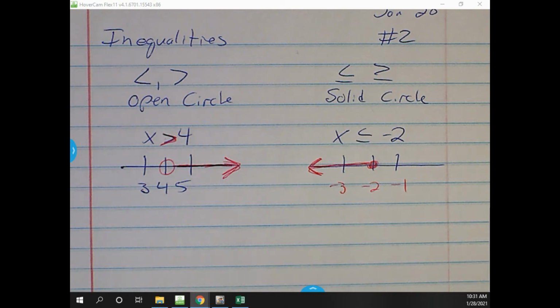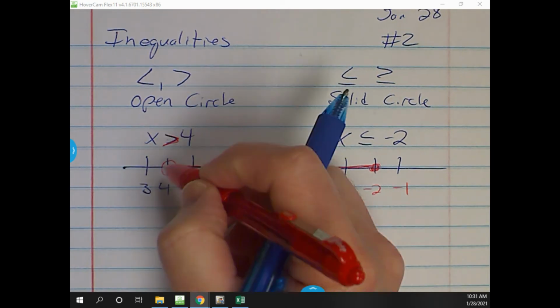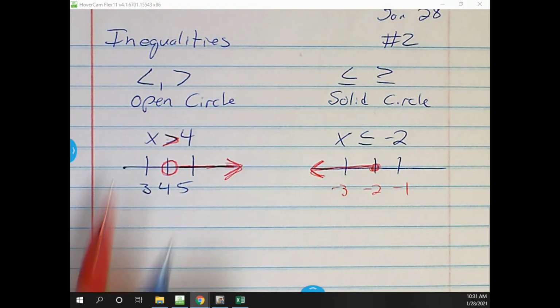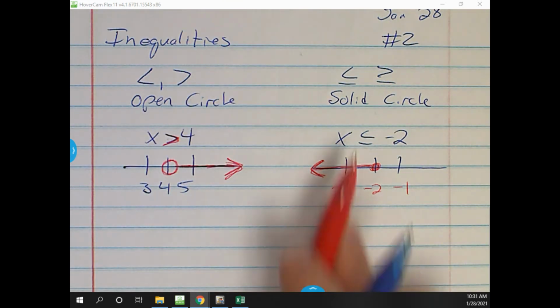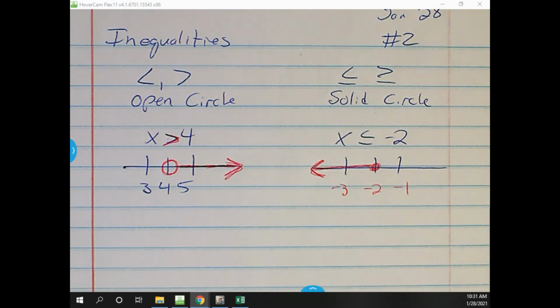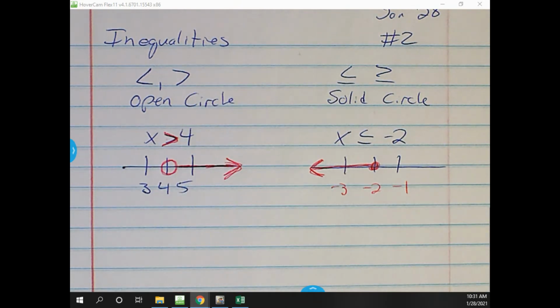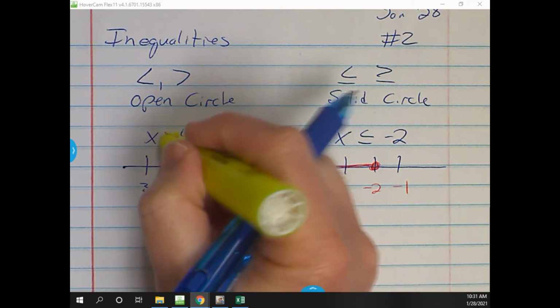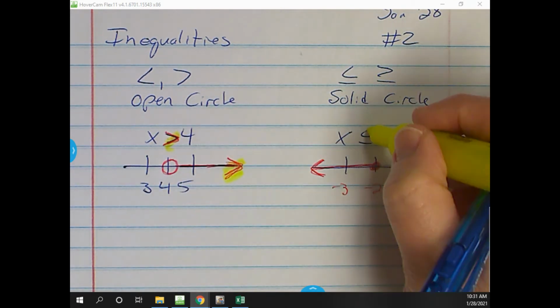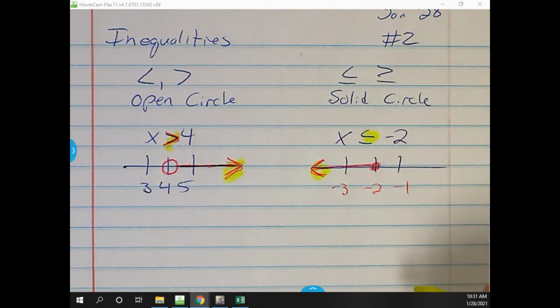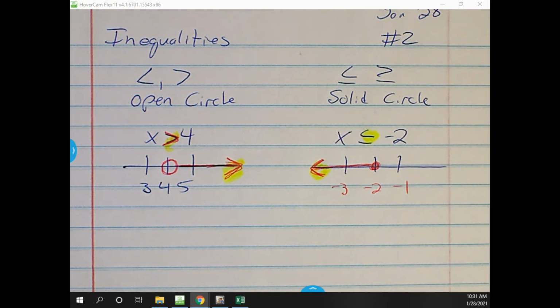There's our basics. There's the main things that we got when we're going into this part. And again, less than, greater than, it's an open circle. If you put the bar underneath it to make it equal to, you make it a solid circle when you graph it. And again, as long as you put the X first, this arrow that's here will always match up with the arrow that you have to shade that would go there. Same thing here. This less than would have it going that way. All right, so that's the basics of the things that we were doing kind of back then.